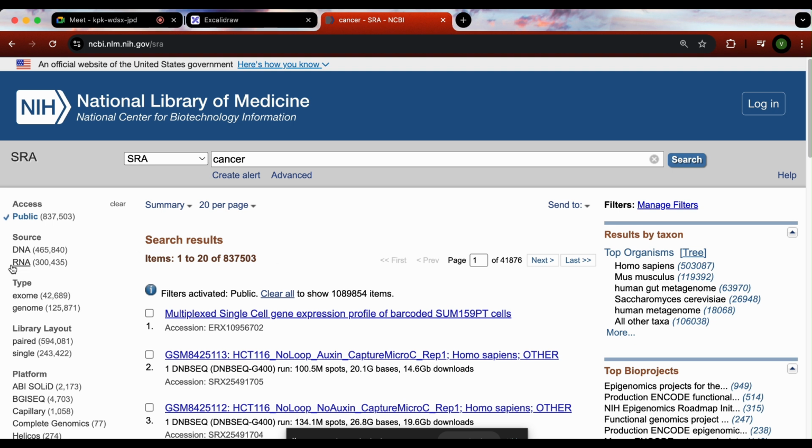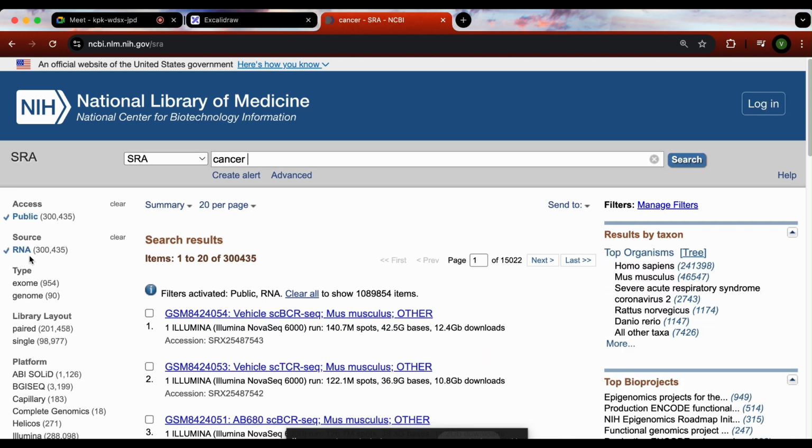Another filter which we use is that you are interested in RNA, so you will click on RNA. The source is RNA. Another thing is that most of the time when you are going for transcriptomic analysis, you always end up with paired data.